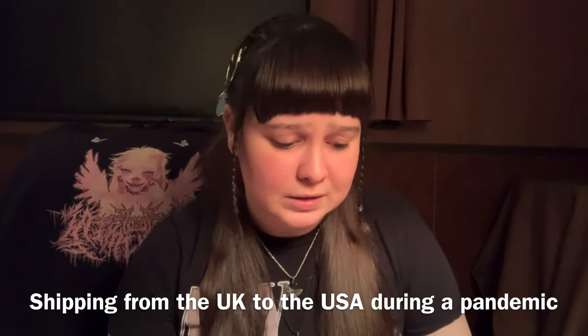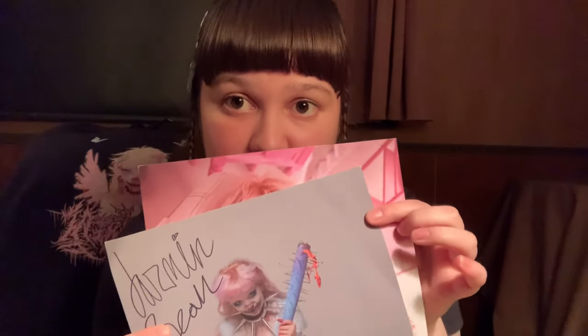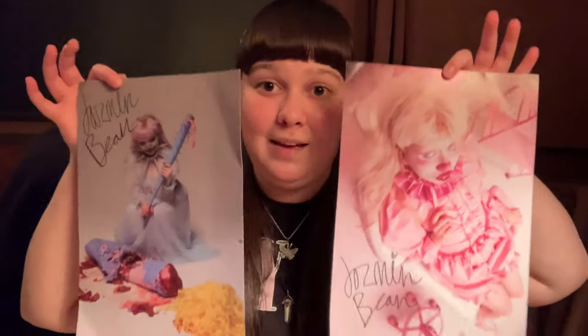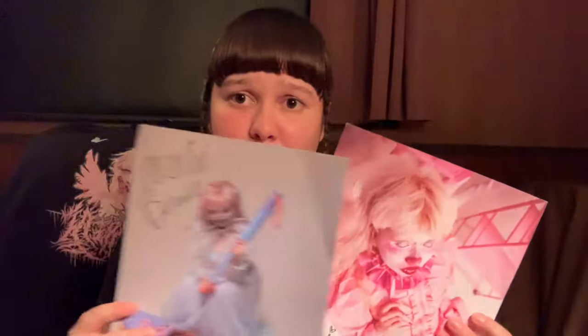And one thing I will say is they are kind of bent in some places, but not like crazy creases that affect the photo. And I'm going to put these in frames anyway, so it's not even going to matter. I don't know why you wouldn't put a signed print in a frame. But these are super cool. I cannot believe I have these. I can't believe I have two. I just wanted one. And this is what they gave me for ordering something that was out of stock, which was their mistake. Not Jazmin specifically, but the merch suppliers, I guess, or the merch team, the warehouse, whatever.